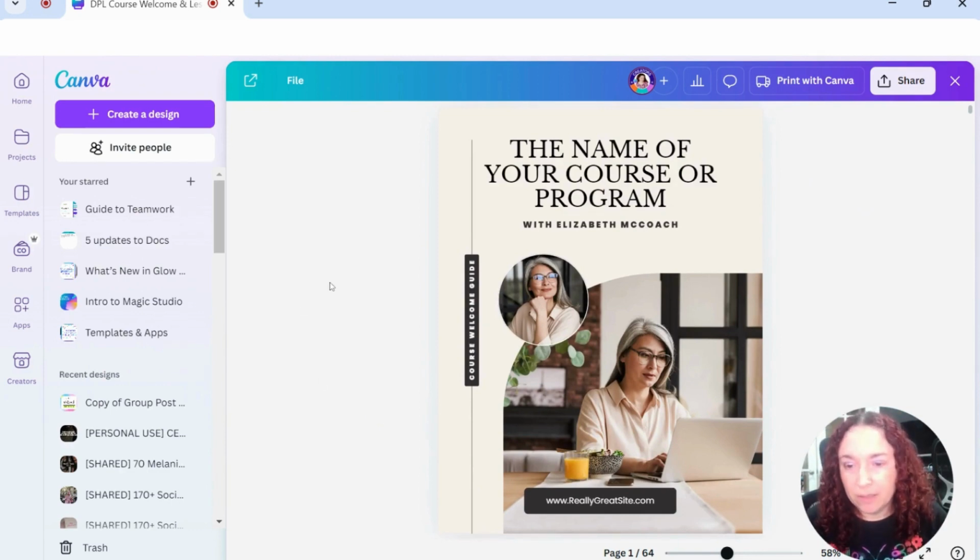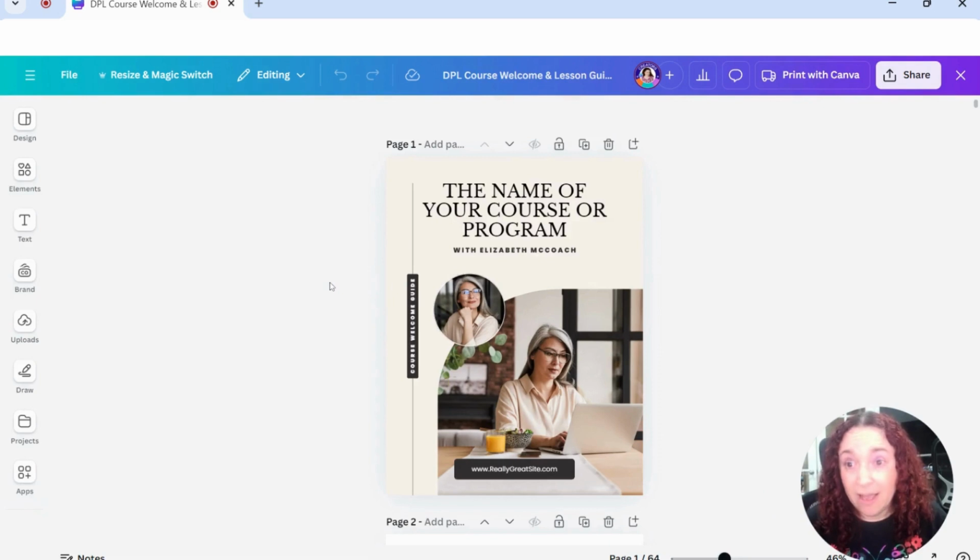Then you click on it, and it opens up your file, and you'll now see the editing menu here. As you can see right away, it just has a cleaner look, right? You just feel like you have more space to work with. Less cluttered would be a good way to put it.